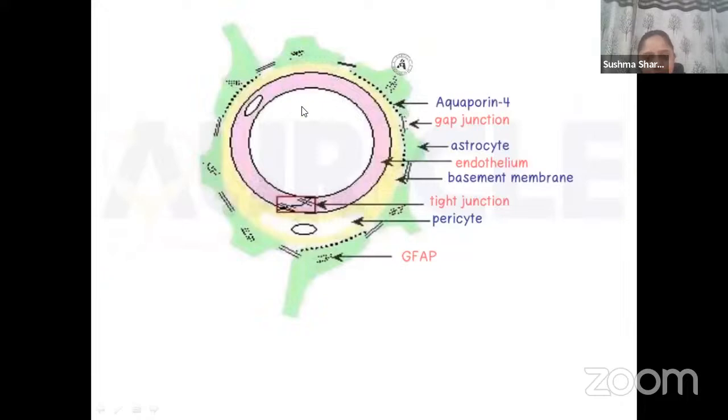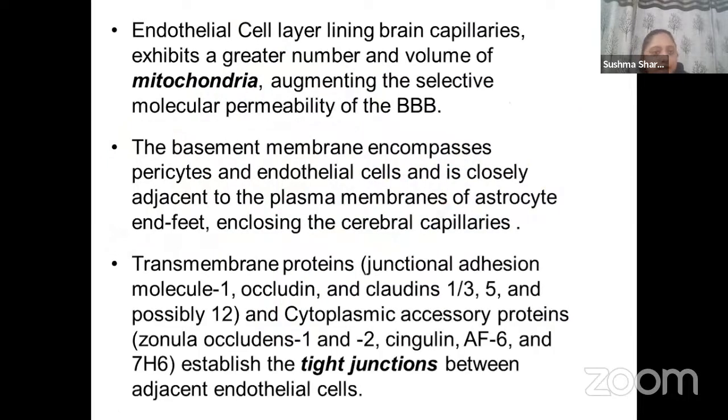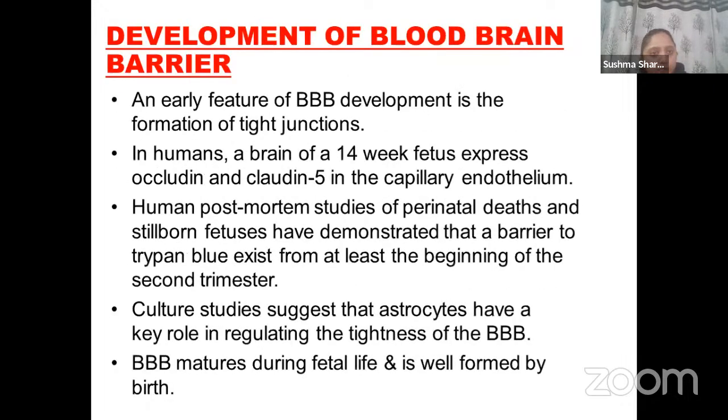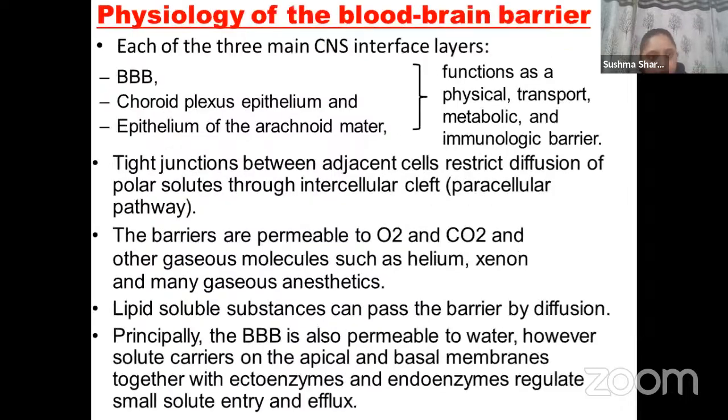Now look at this, guys. This is what a pericyte is, and these are the tight junctions. There is no intercellular space at all. Again, I would not like to go into more detail about zona occludens and everything. I think this will be covered by the physiology faculty, but you can definitely go through these slides once if you want to know more about this, as a completion for the cerebrospinal fluid.